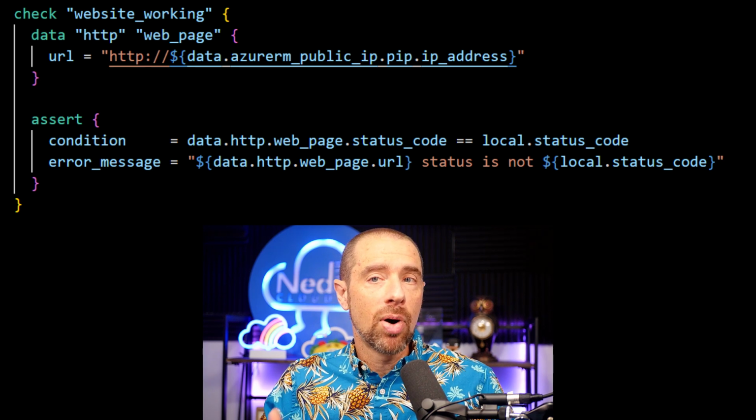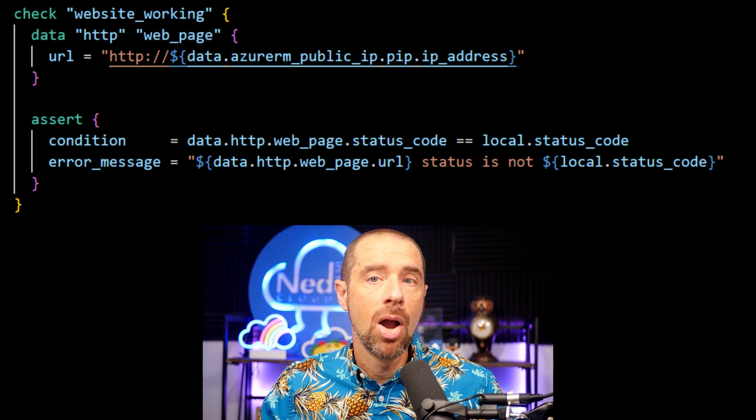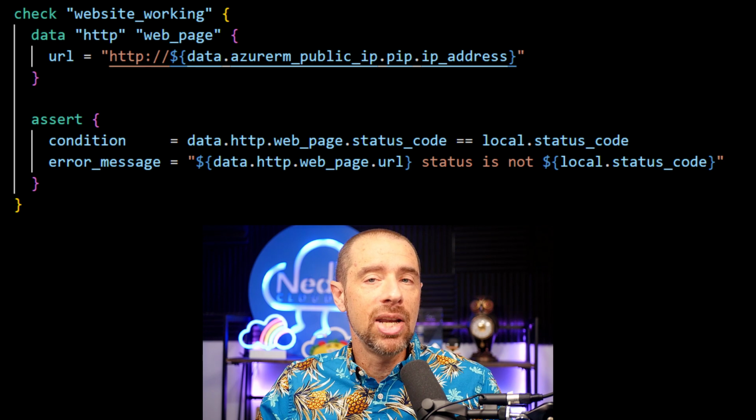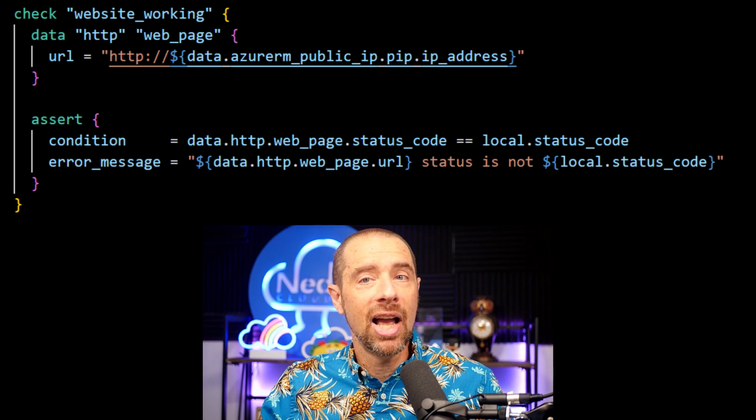Now, I believe the primary use case is to check on resources not directly managed by Terraform or on the status of objects that may change outside of Terraform's control, also known as drift detection and health assessment. A good example of a resource not managed by Terraform is the website we just tested. Although the startup script for the virtual machine installs Nginx, Terraform doesn't know anything about the website running on the virtual machine. We can use a check block to verify the website is up and running, and if it's not, we can alert on that condition.